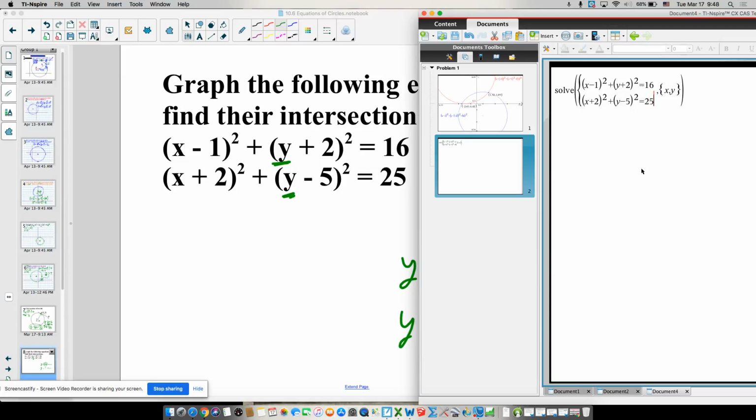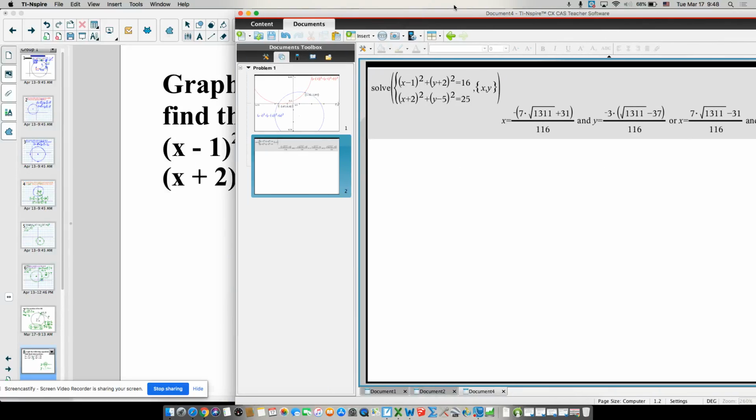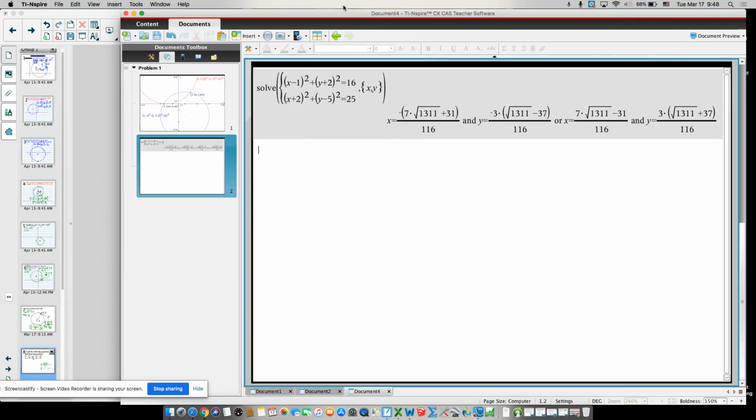Let me double check them before I hit enter. Looks like they are good. Okay, so I'm going to hit enter. And you'll see that I get these really funky things. I don't like all those square roots and stuff. Actually, what happened is they did the quadratic formula and all this stuff. But I want a decimal. Well, we should have learned by now that if you put a decimal in your equations, you'll get a decimal out for your solutions. So I'm going to just put a decimal right after this 6. Doesn't matter where you put it. Just put a decimal in there somewhere. And when you hit enter, you'll get your answers out of here.